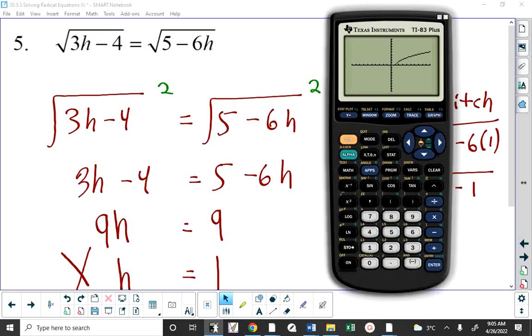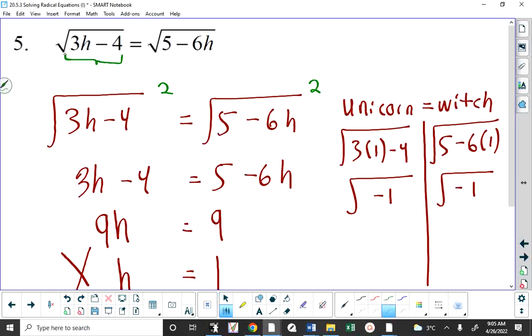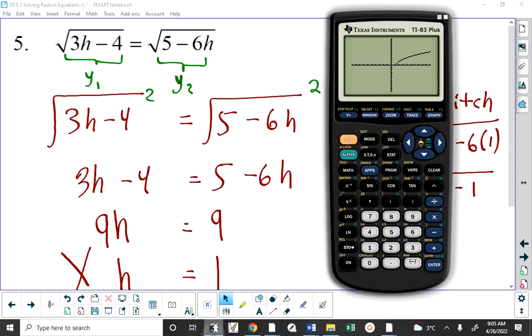We've learned in various places in grade 10 and 11 so far that if you plot this as y1 and this as y2, then wherever they intersect, the x-coordinate of that point would be the solution. So I'm going to also graph the square root of 5 minus 6x. It will also be a parabola laying on its side, but it turns out it's pointing the other way, and these two things never are identical. There's no place where they intersect, so there's no solution. Okay.